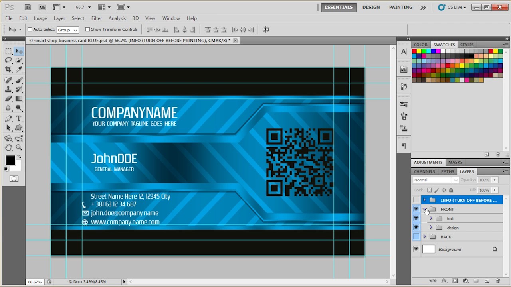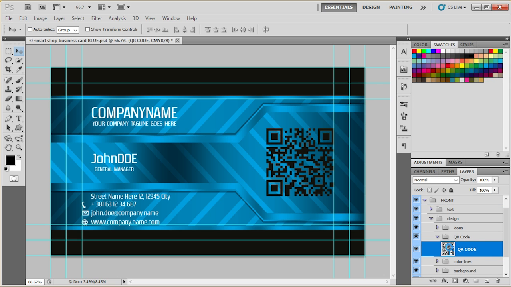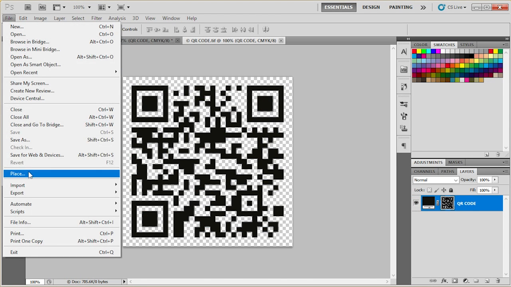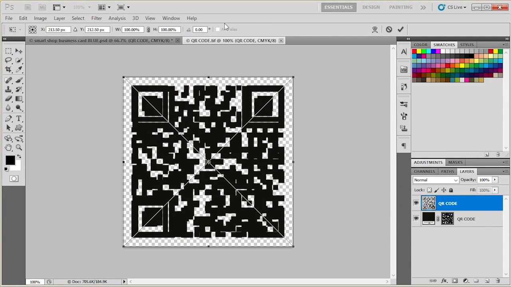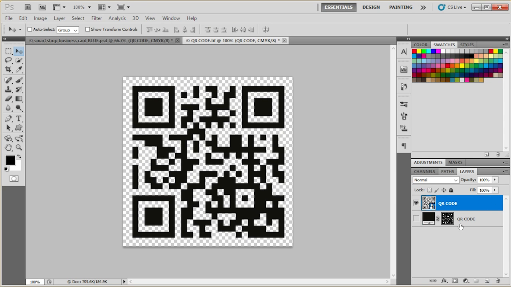Now let's start with the QR code. In the Photoshop files, QR codes are created as smart objects. So we go to the front, and here we have the QR code. All we have to do is double click on it. It will open up, and then either place your own QR code and we can turn this off.